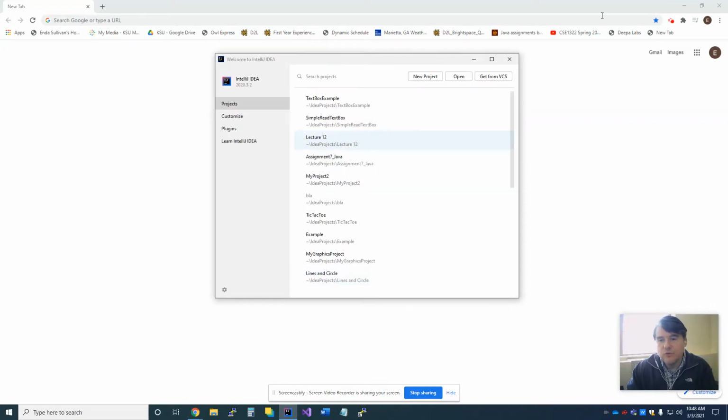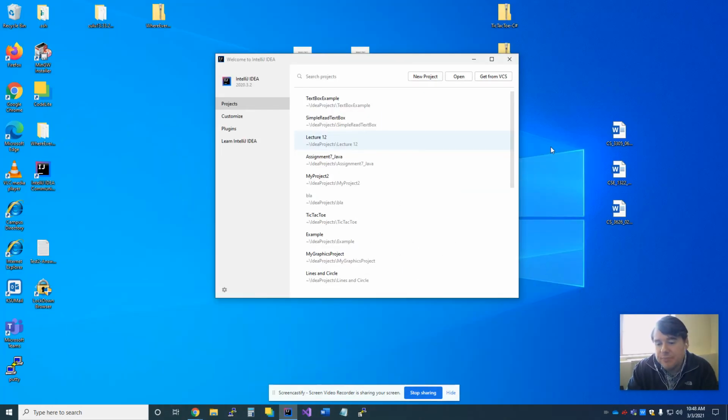Folks, in this video, we are going to take a look at how to build an interface using the Scene Builder in IntelliJ. In the previous videos, we have shown you how to write the code directly, where you would, in Java, say, I want a text box, my text box equals new text field, and then you would specify where you want it in the grid by adding it to the grid and so on and so forth. There is another way of doing this, which is called the Scene Builder.